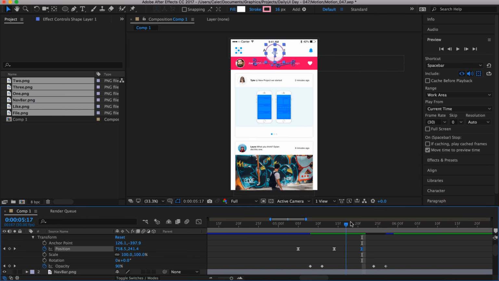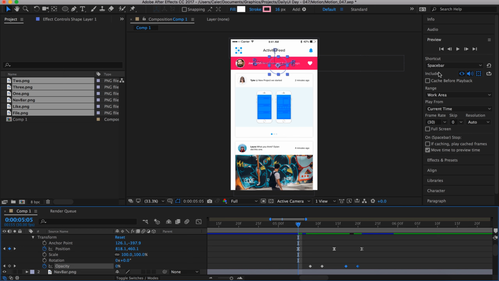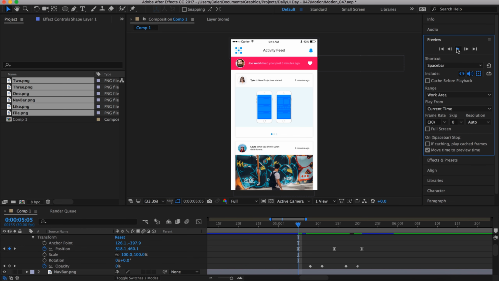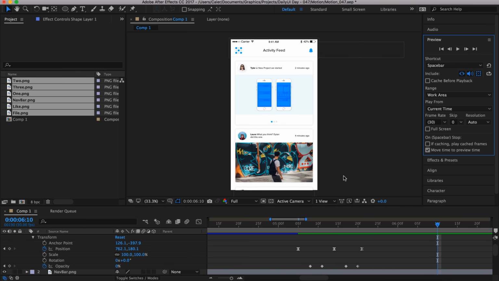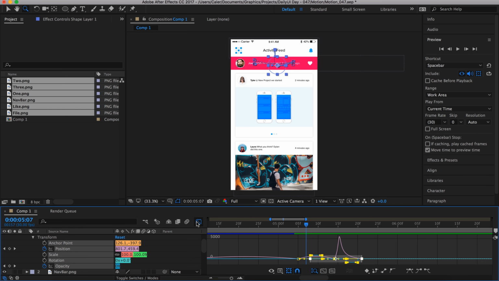So now you can see it swipes up like that. So now I'm going to put the opacity keyframes back here. And so if I play this, try to ignore the bouncing, we'll fix that. It swipes up. Okay, so now to fix the bouncing, that is due to our easing. So we have to go to the graph editor. So I'm going to select all my frames and go to the graph editor.